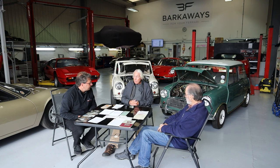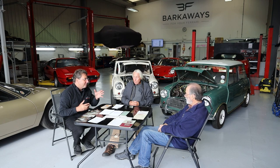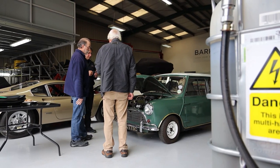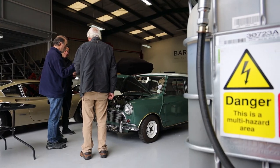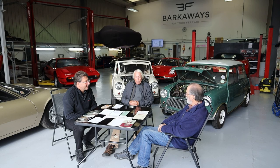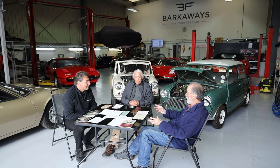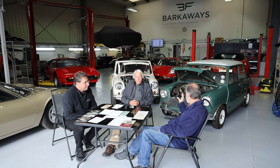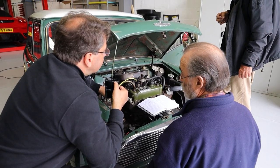From a technical point of view, to have a car that's that original - a lot of the race cars were modified very heavily, whereas this is pretty much still a road car that's been used. Even when David has had things repaired, he replaced the dynamo with the correct dynamo with a larger pulley on it. He's kept all the detail there, though the carburettors have probably seen quite a bit of attention. They've still got the original tanks on them. The wiper motor's original, the distributor's original. It's still got the original front panel, so it's not been crashed. It's got the original body number, the original chassis plate, the original FE number.